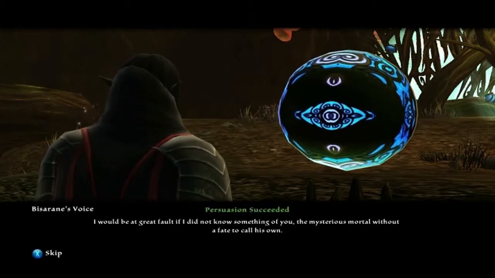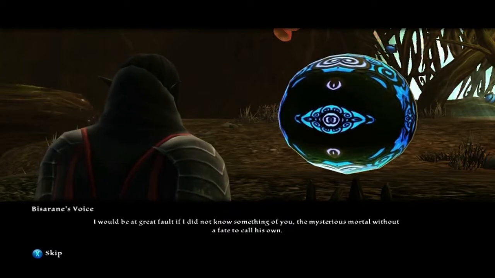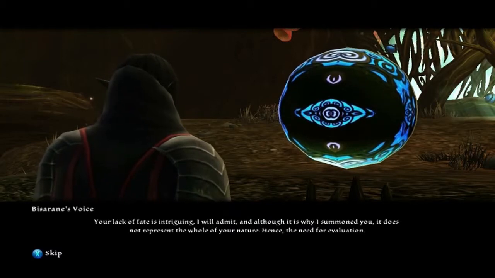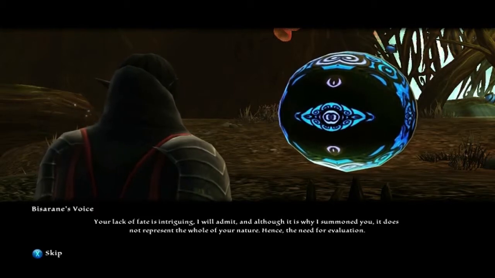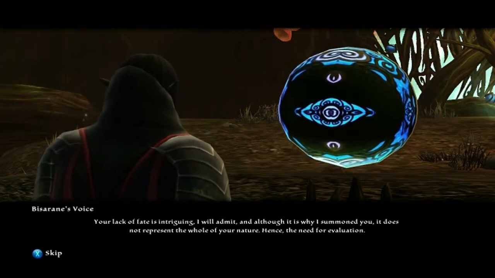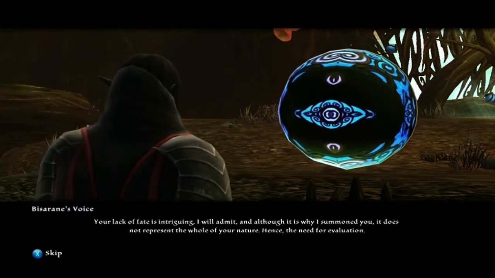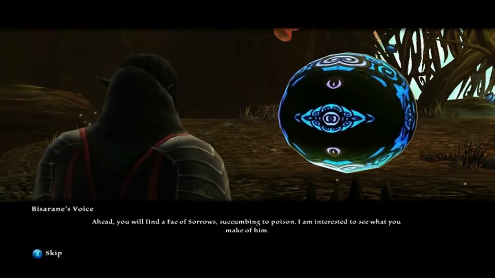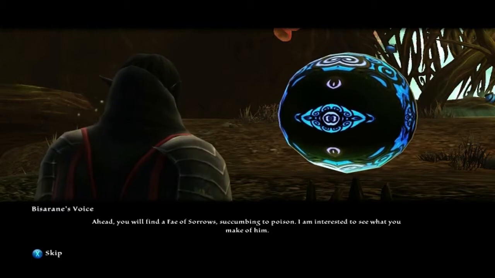It would be at great fault if I did not know something of you, the mysterious mortal without a fate to call his own. Your lack of fate is intriguing, I will admit. And although it is why I summoned you, it does not represent the whole of your nature. Hence, the need for evaluation. Ahead, you will find a Fae of Sorrows succumbing to poison. I am interested to see what you make of him.